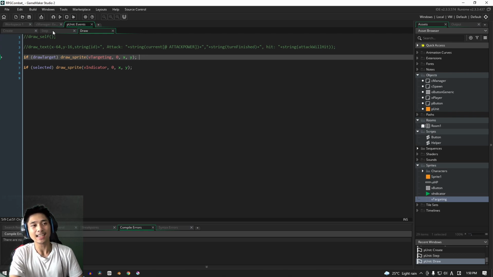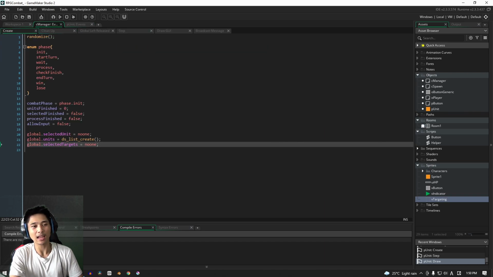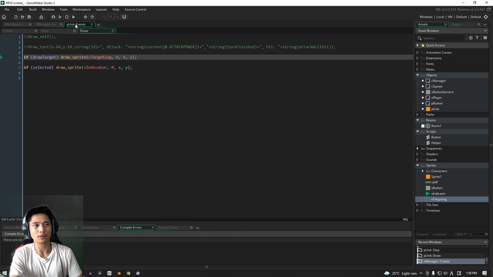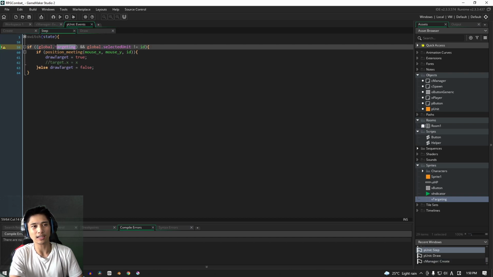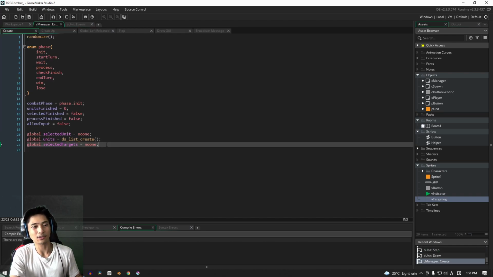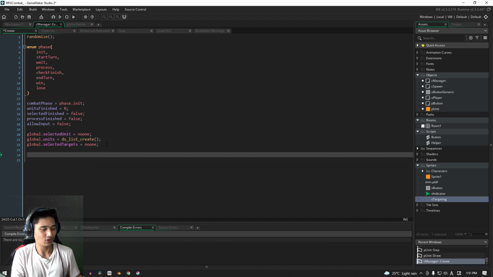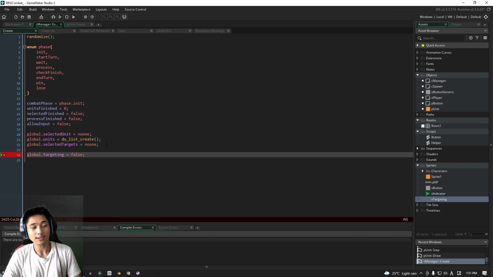All right, the last thing that we need to do is go into the manager, and we need to add that new global variable in, which is, of course, I go back to the parent unit, global targeting. So let me just take this, copy pasting my code, and we're just going to paste it into here. Now it's a Boolean, okay? So we'll set it to false for now. Okay, so that rounds up what we have to do for the parent unit.